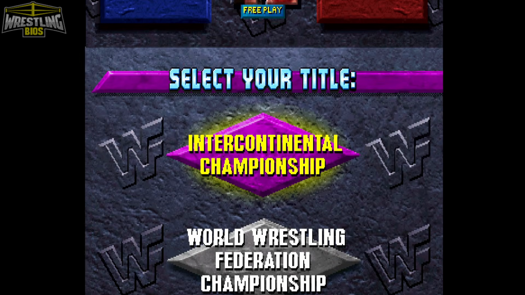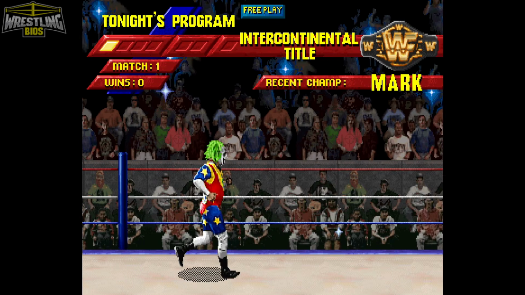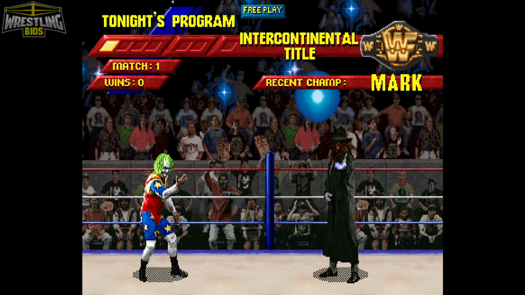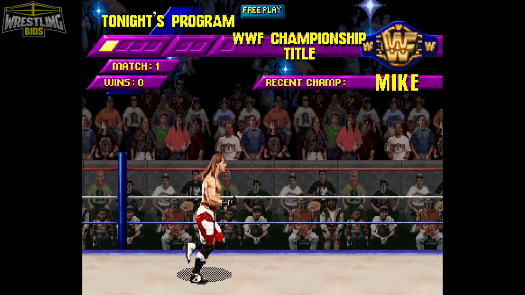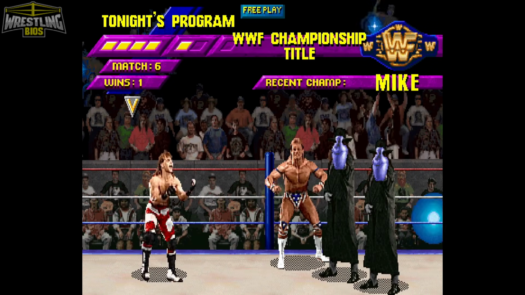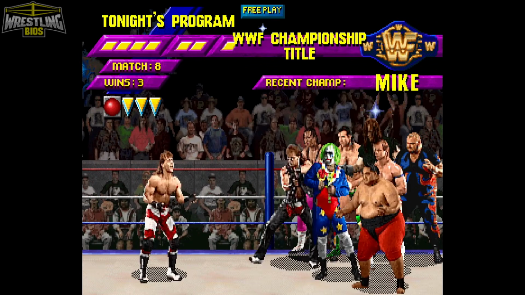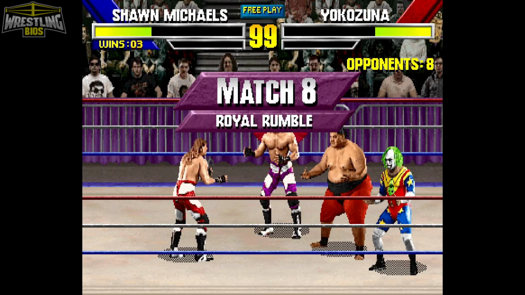After choosing your character, you're going to select which belt you want to go for. The IC title gives you a few singles matches, a few 2-on-1 handicap matches, and finally, you'll have to beat 3 opponents by yourself to win the IC belt. Whereas the WWF title starts you off right away with 2-on-1 matches, followed by more 3-on-1 matches. The final match for the World Wrestling Federation title is then a gauntlet match featuring every superstar in the game.